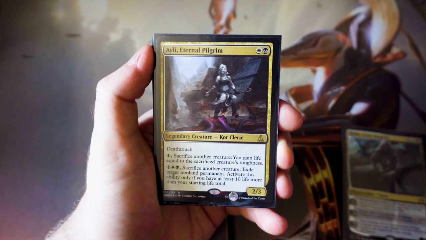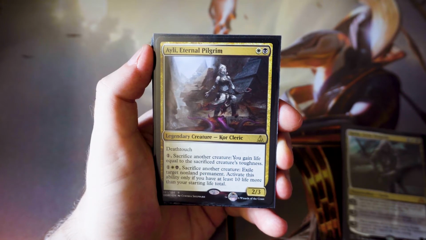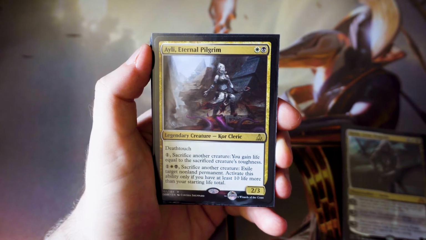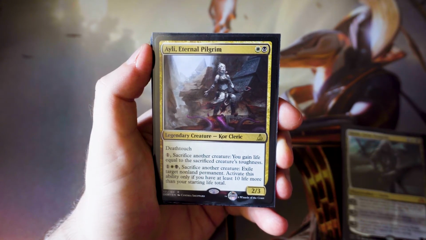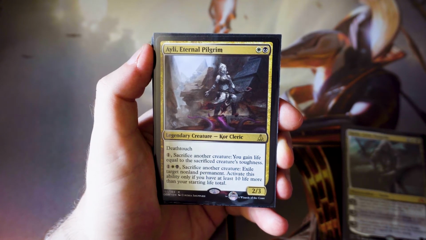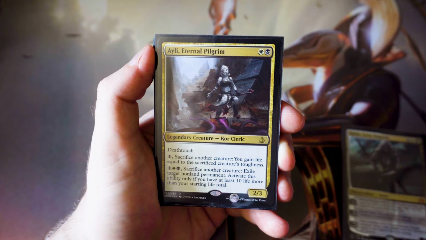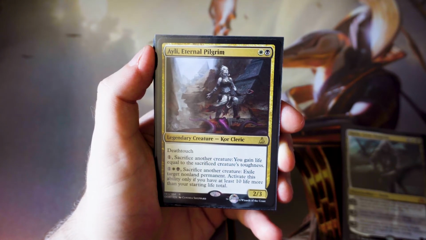That, along with Zulaport Cutthroat and Blood Artist, for example, can really end up ramping up the amount of life that you're gaining and dealing a lot of damage to them. Or you can pay 1, a white and a black, sacrifice another creature, exile target non-land permanent. You can only activate this if you have at least 10 more life than your starting life total, which again isn't too difficult to achieve with the number of cards that are able to help gain you life.